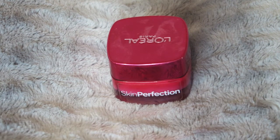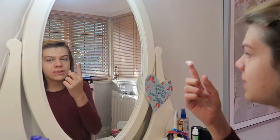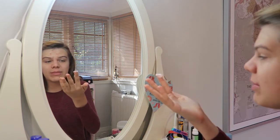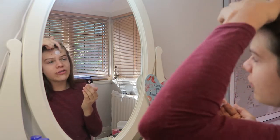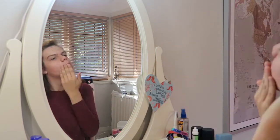Then what you want to do is make sure you prime or moisturise your face before doing it. I'm going to be using L'Oreal's Skin Perfection Moisturiser. You want to make sure you have a fair amount. I've just got about the size of how much you put on a toothbrush. And then what you want to do is rub that all over your face. Make sure your face is completely covered in the moisturiser.